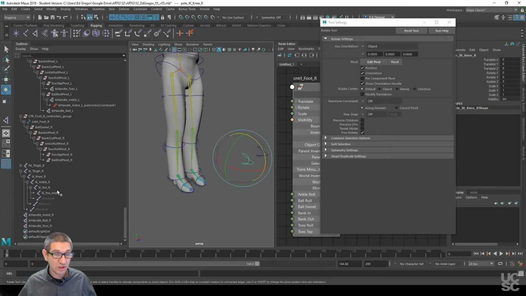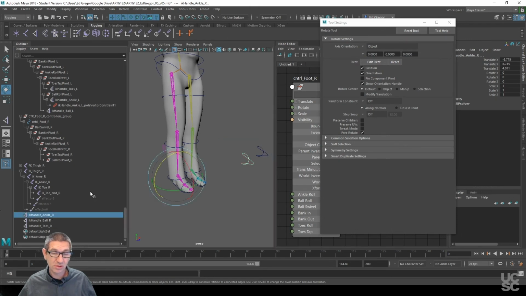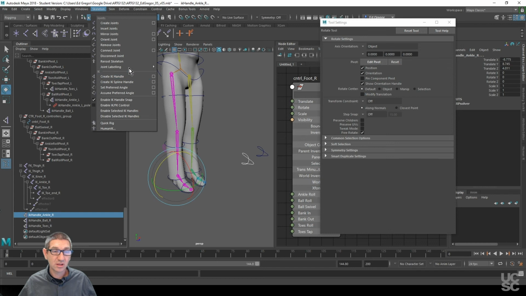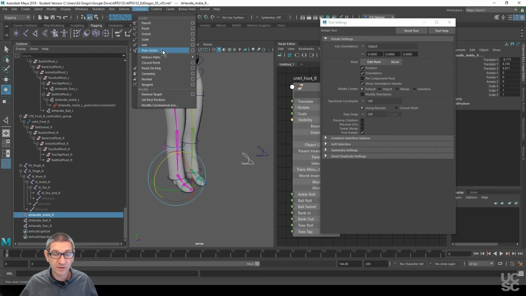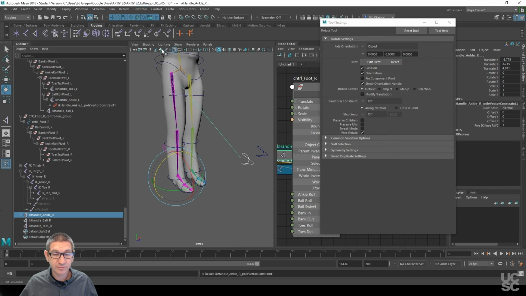Then we control click on the IK ankle. And then we do a constraint pole vector. Okay, connected to that. So now we have a pole vector under that IK handle.